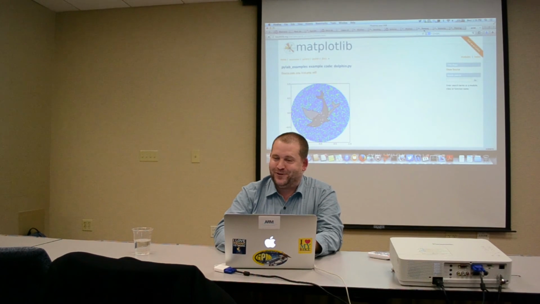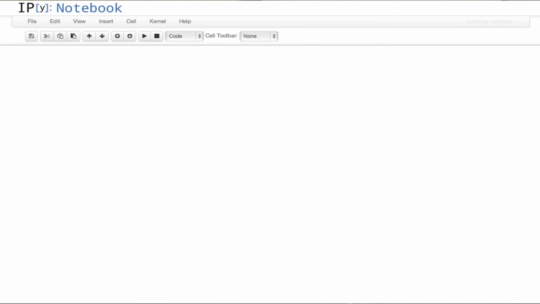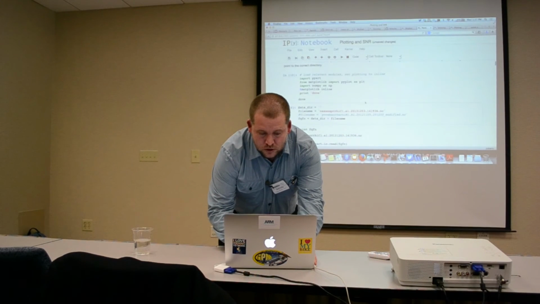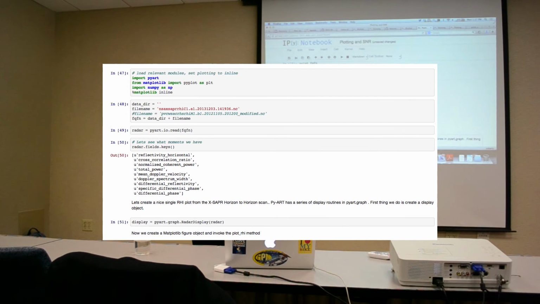I don't know. Okay, let's go through the second notebook carefully now. We're going to go as far as we can with this today, but you guys can look at it later on. So again, we've got markdown cells and code cells. I can go through the first bits fairly quick. Let's import our modules, get our data directory right, and read it into the Python radar object and print radar.fields.keys so we can see what fields we've got in there. Everybody's up to that? Everyone zipped through that? Good.